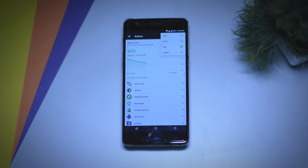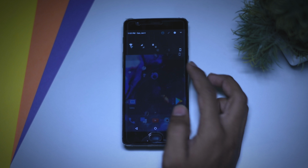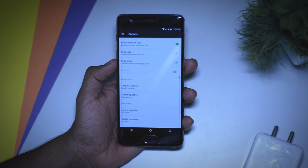There are also lots of other features like you can tweak the battery icon, enable on-screen navigation key, recent app locking mode, quick pull-down notification panel, automatic night mode, and if you are a OnePlus 3 or 3T user, then developers have some extra features for you.